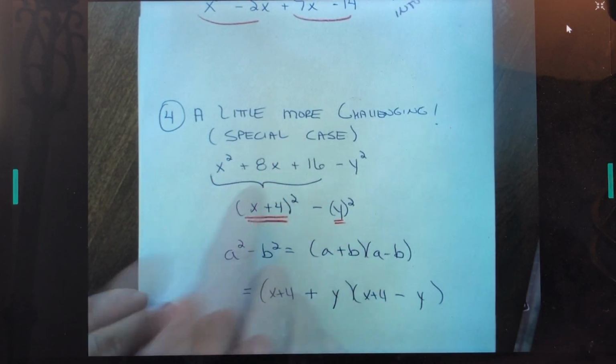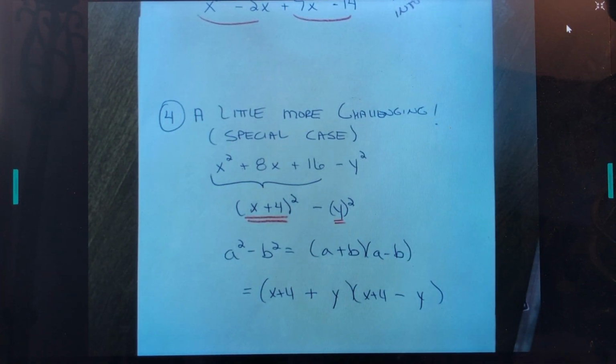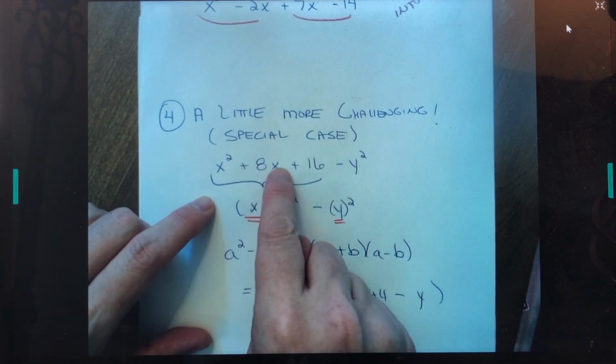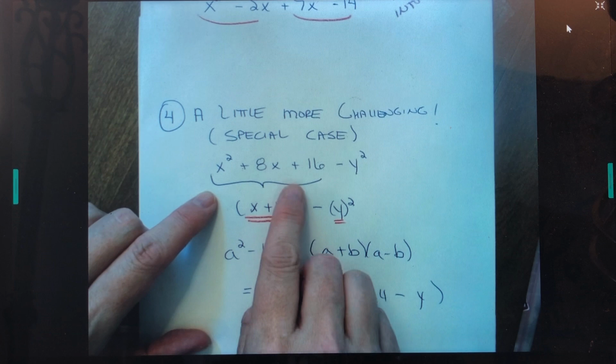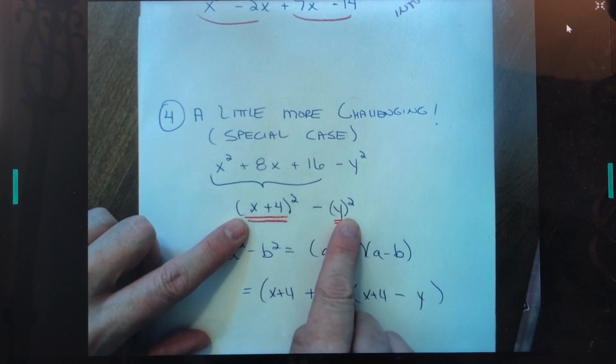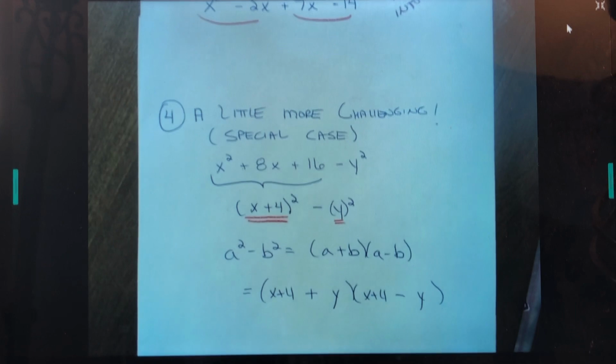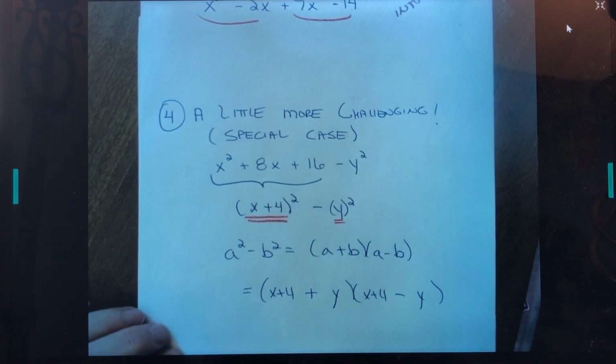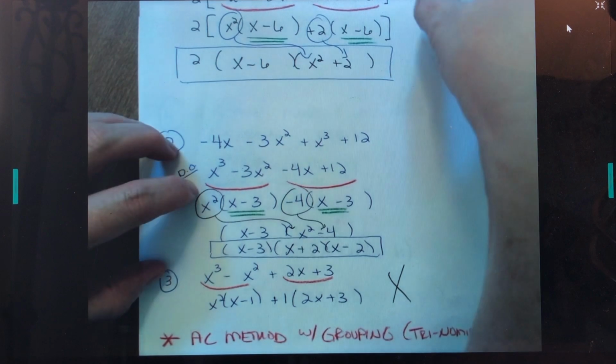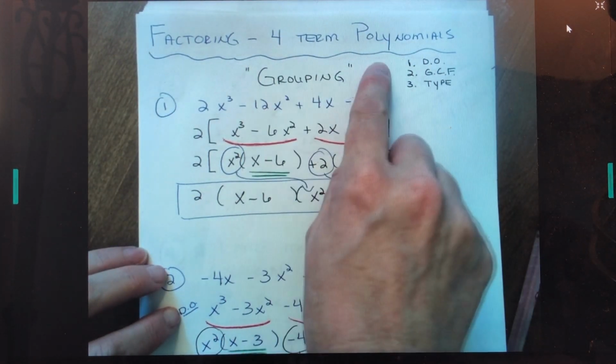And then this is a really unique case that you learn to recognize over time. Once you've been exposed to it once, hopefully you'll recognize it again if it's thrown at you. But again, just a very unique case that we don't do via traditional grouping. We did a kind of modified grouping. We grouped these three together and factored it using trinomial techniques and left this one alone, and then recognized it as a difference of squares. So I hope that's helpful. And that concludes the overview on how to factor four-term polynomials.